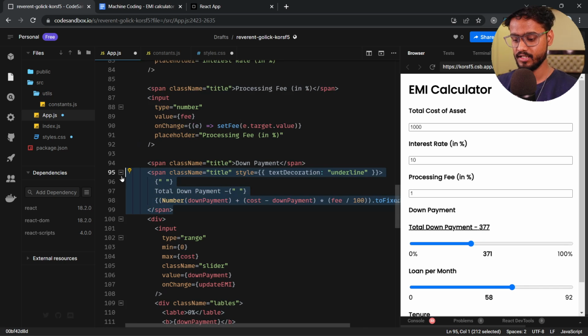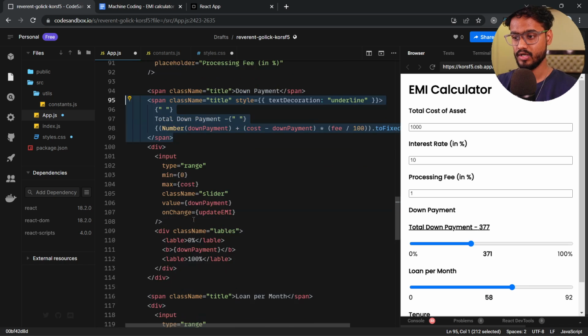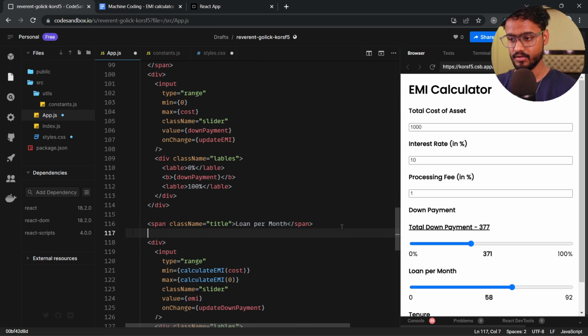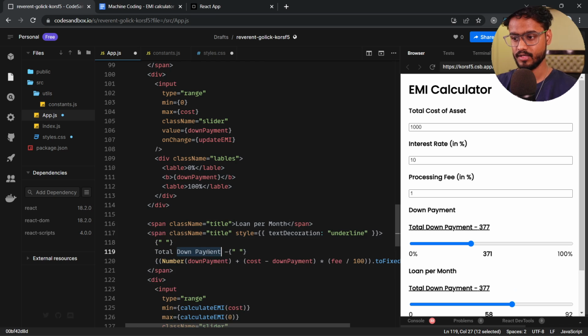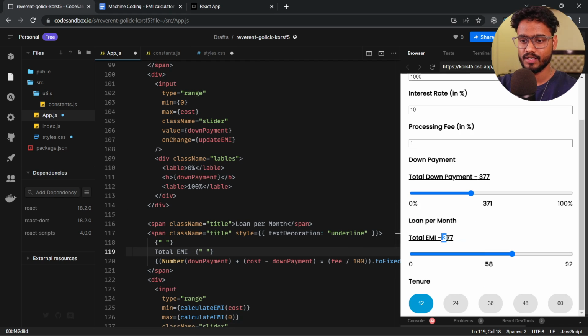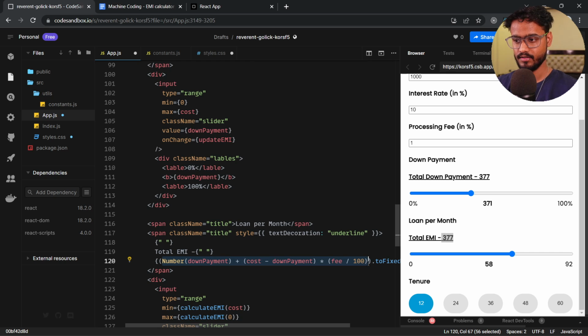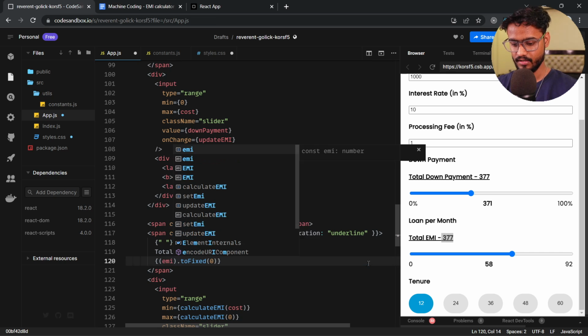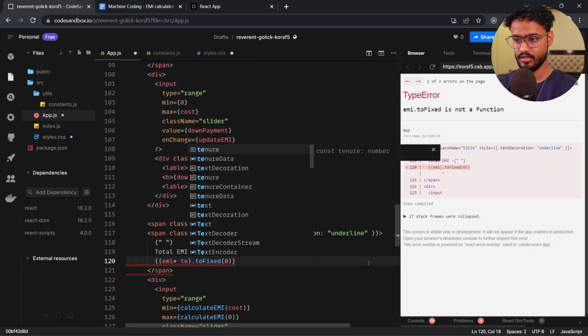Similarly, we're gonna calculate the total EMI as well. So I'm just gonna take this and paste it over here. I'm gonna say total EMI, and this will simply be the current EMI multiplied by the number of months. So I'll just say EMI into tenure.